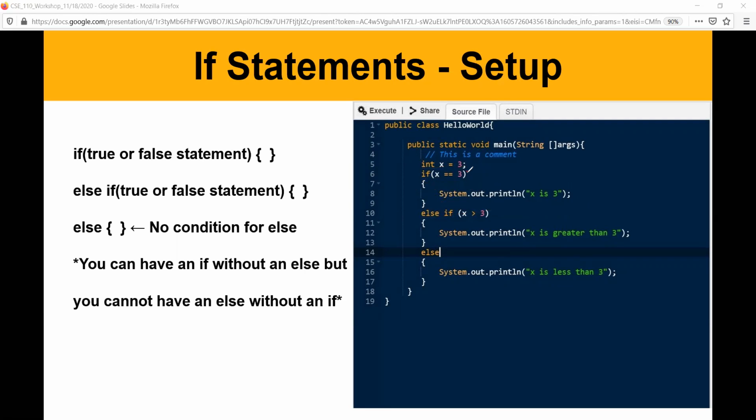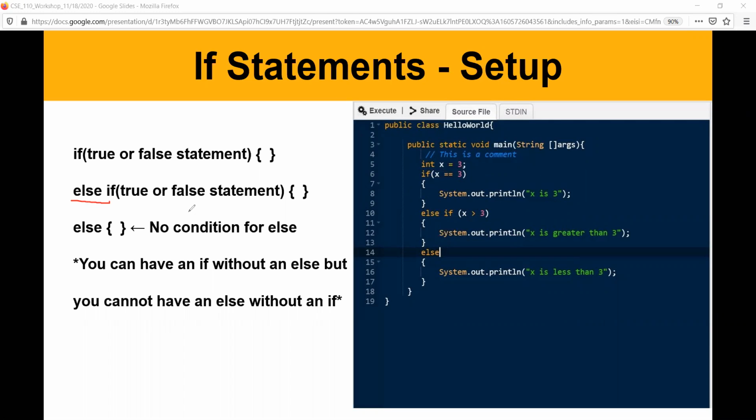So make sure if you're doing an if statement, or while loops when we get there, ifs, else ifs, and while loops will not have a semicolon after them. Because if they do, it'll mess up your code. Sometimes it's hard to catch because it's one tiny semicolon that's making your code all wonky. So remember, if you have a semicolon, it's always going to run this block of code, which we don't want to do. If we don't have a semicolon, it will only run the block of code once this is true.